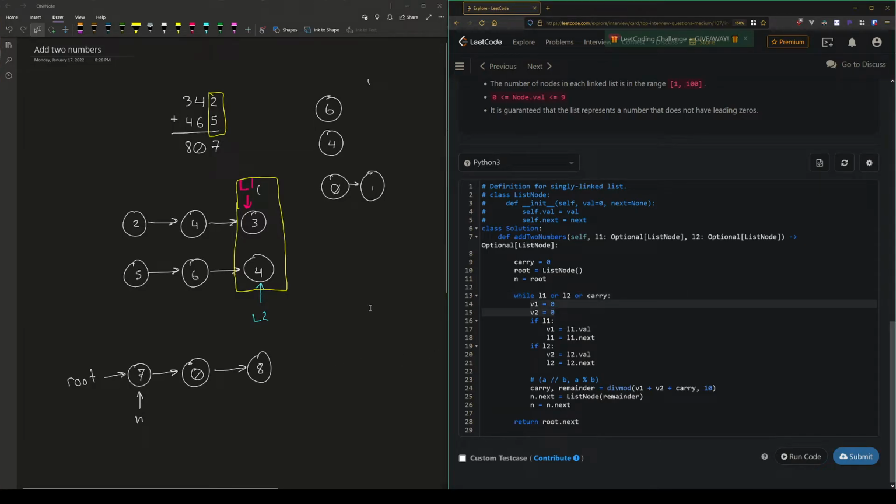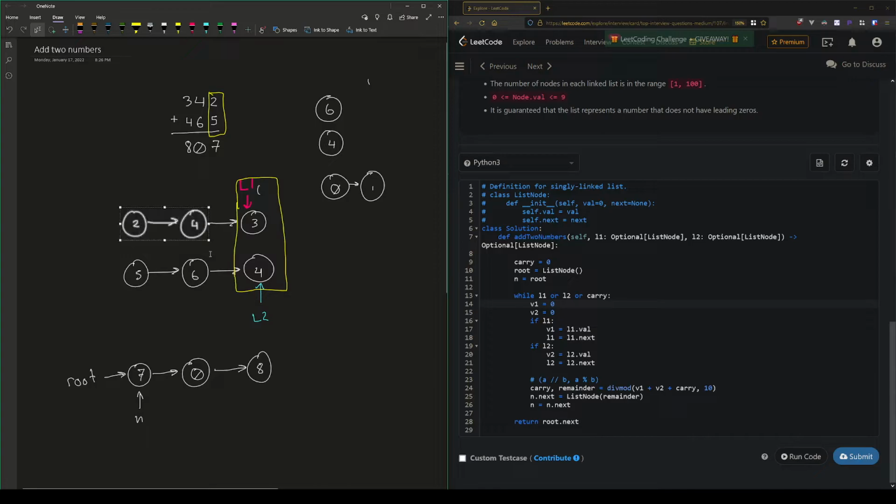So let's assume that we don't know which one of these exists. So let's set the values of L1 and L2 to be 0 to start. Because remember, you could have one linked list be longer than the other.